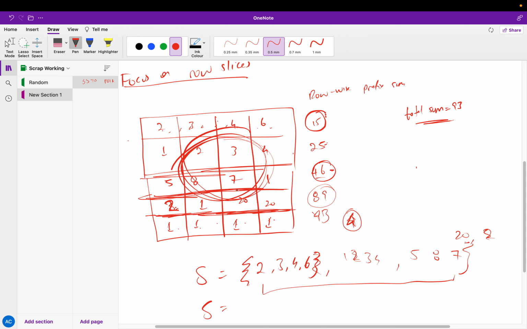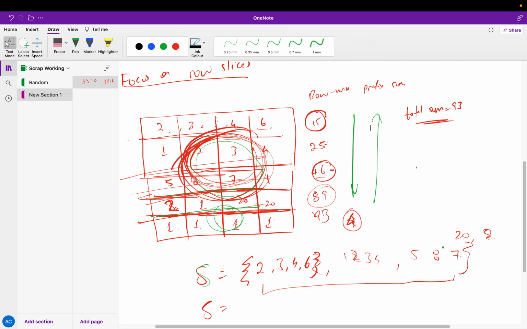Okay. And then basically my thinking is, obviously I ignored this slice when I shouldn't have. That's because I only knew what numbers are in the top segment. So I can repeat the process, except instead of slicing down, I can slice up. And this time my set, instead of holding the numbers that are in the top, I hold the numbers that are in the bottom. So I double the workload by basically repeating the process, but I go in the opposite direction. And that should help me find the upward slice. And then I repeat the same thing for column slices, going along this way and then back this way.